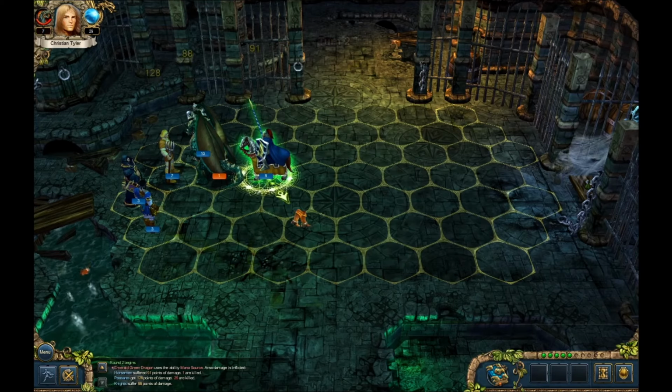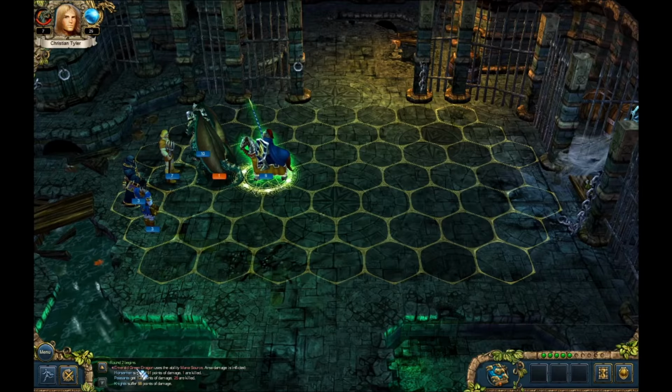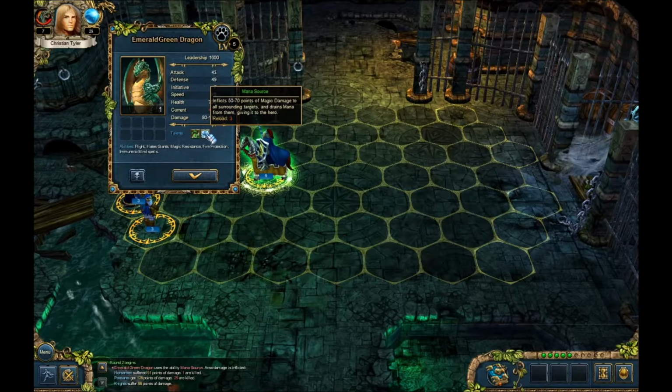Now like that, he just did something, and you might be sitting there going, well, wait, what did he just do? If you're not sure, you can always look down here on the bottom. This Emerald Green Dragon uses mana source. Hold shift, left click, mana source. Let's see what that is. Go over here to talents, we can see mana source inflicts 50 to 70 points of magic damage to all surrounding targets and drains mana from them, giving it to the hero.